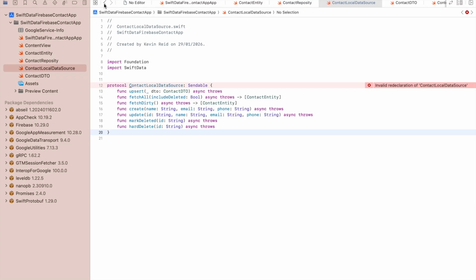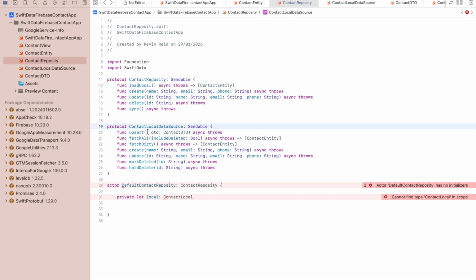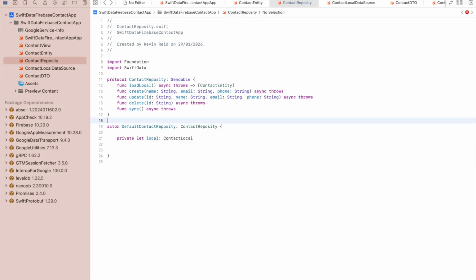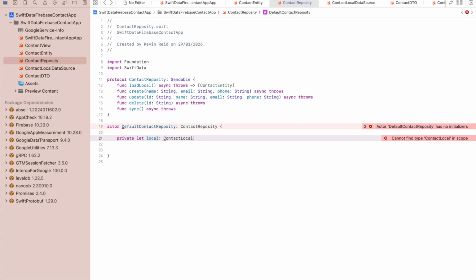Go back to the previous one and delete this one. And now we can continue with the actor. So that should be ContactLocalDataSource.